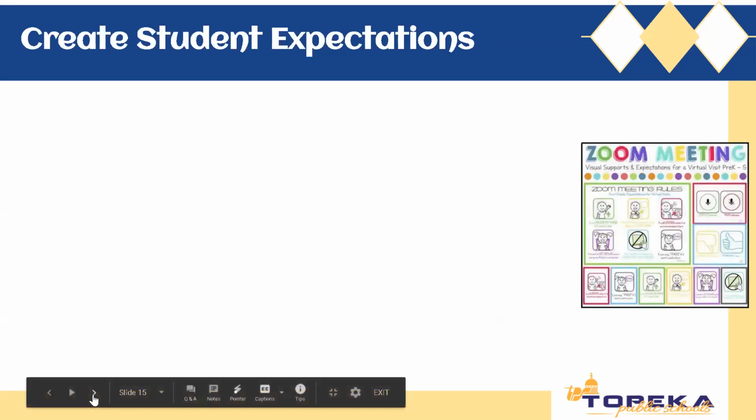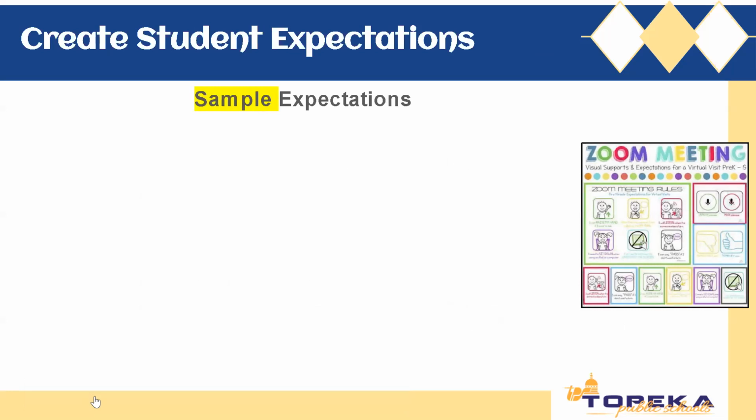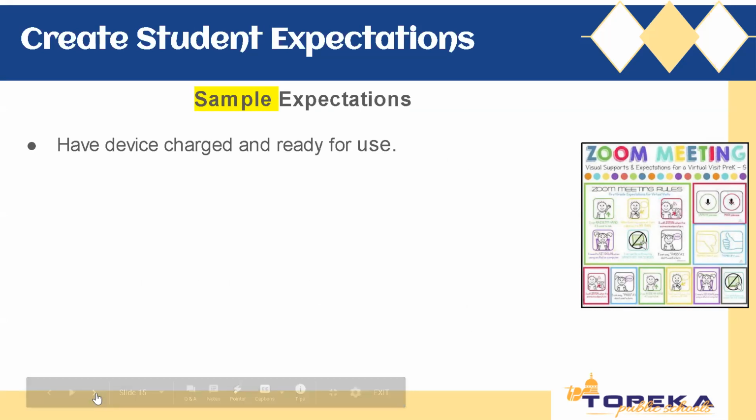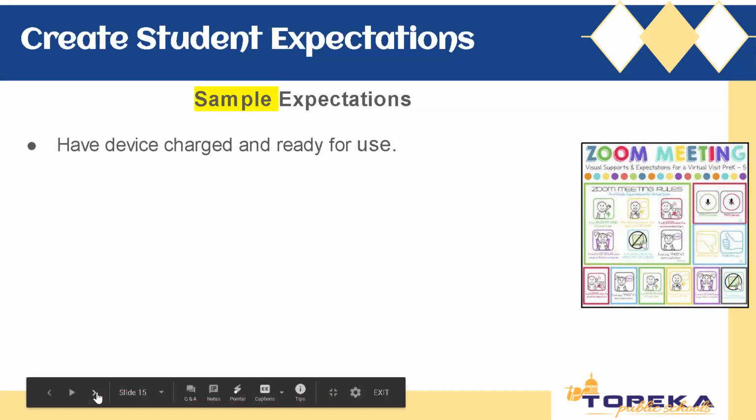And so there are some ways that we can create some student expectations. These are, please understand, sample ideas. You know, when the kids come onto the Zoom, go ahead, we're going to come up with some questions here. We need to talk to our class and say, all right, class, what should we expect to happen during our 30-minute Zoom sessions? We need to make sure that our device, and we need to make sure that the kids understand, what is a device? You know, that is your iPad, that is your Chromebook. It needs to be charged and ready for use. Well, what does it mean to be charged? We need to talk to the class about this.